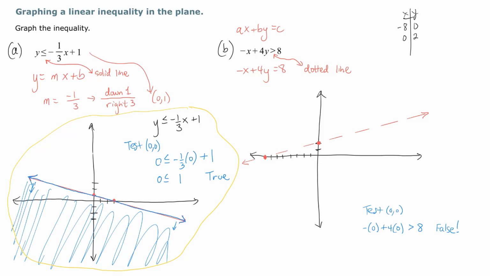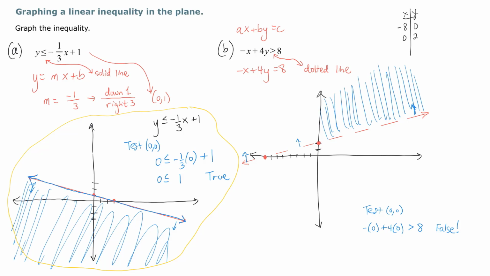So this time, we do not shade the false side. In other words, we are going to shade the true side, which is actually above the line. We cannot shade the 0, 0 side. Now keep in mind you are just going to shade above the line. This time, because the line is dotted, we don't shade the line at all. In other words, that y-intercept is not a solution.